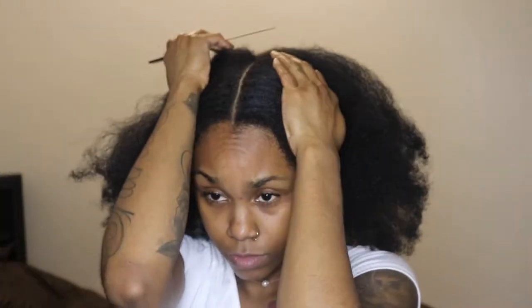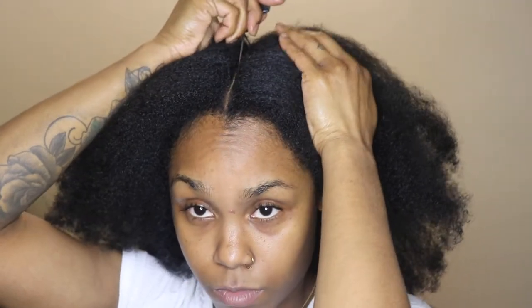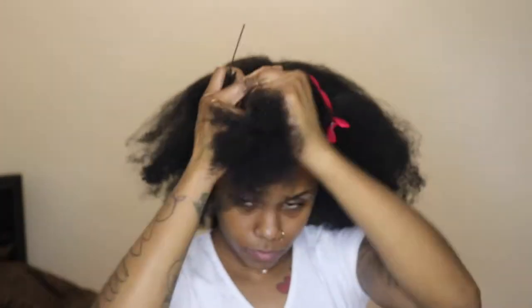Today, I'm going to be showing you guys how I achieved my Havana twists. However, as you can see from the title, the first portion of this was slightly an epic fail, but please stay tuned so I can show you guys how I did redeem myself. So here you'll see that I'm going to go ahead and start sectioning off my hair. I'm going to start by sectioning off the front half so that way I can start at the back.